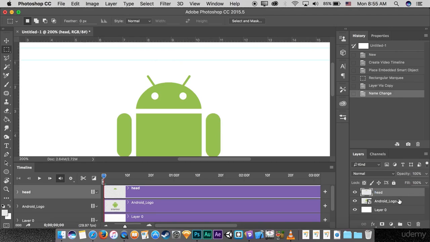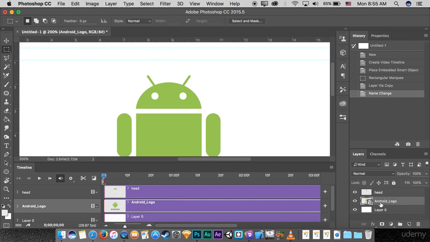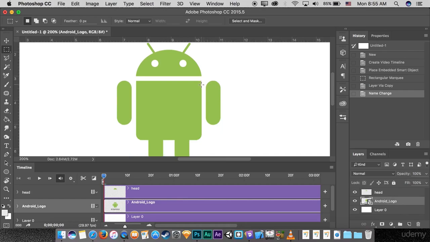Okay, then again get back to the Android logo and let's select his hand, and we will need only one hand. After selecting it, press Ctrl J and call this one hand, and we will not cut the second hand because we will do the animation for one of his hands, and then just duplicate that and flip it horizontally to have the second hand animated. Okay, and you will see that in the next lecture.